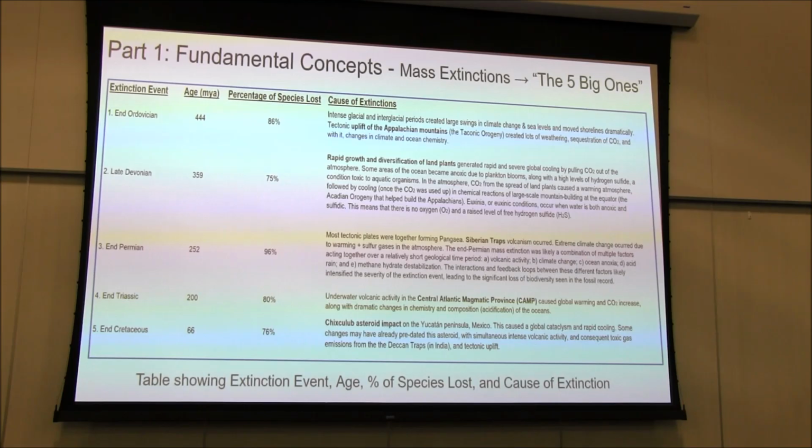Okay, so the bottom line, we had at least 5 big ones, mass extinctions. And I'm going to try to point out on the tour where some of these might have occurred. If you drive by here, you will be in rocks that no longer contain dinosaur fossils. We don't have dinosaurs in our area here, but the rocks were forming when dinosaurs were roaming around the interior of North America, for example. So I want you to tell me what you think all those 5 mass extinctions, by definition, where more than half of all animal and plant species and life on Earth disappeared, never to be seen again. What do you think they all have in common?